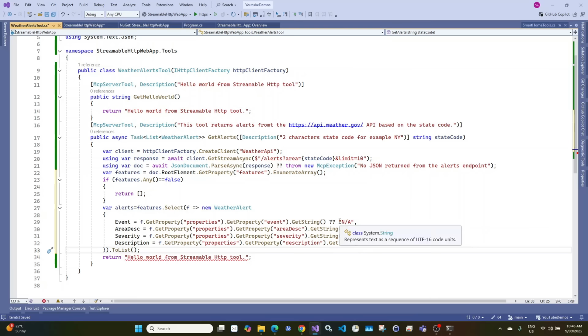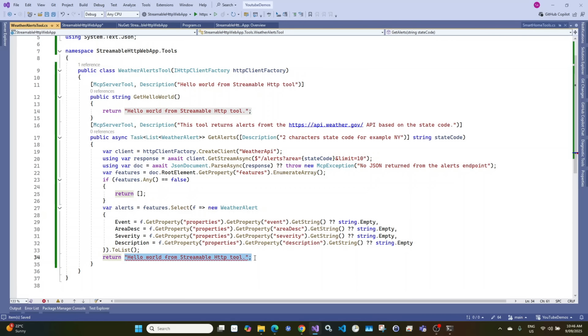From this not available, I would say we pass string dot empty. And we simply return it. Okay, so that is looking good.